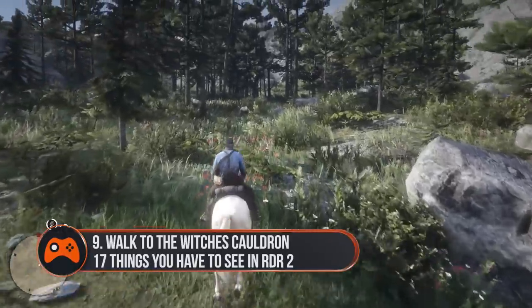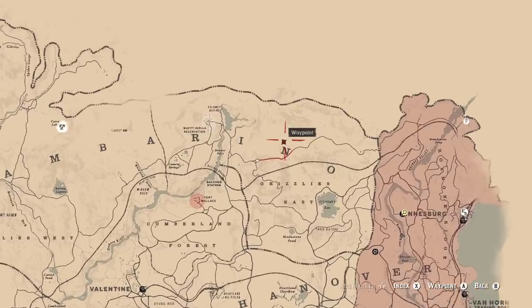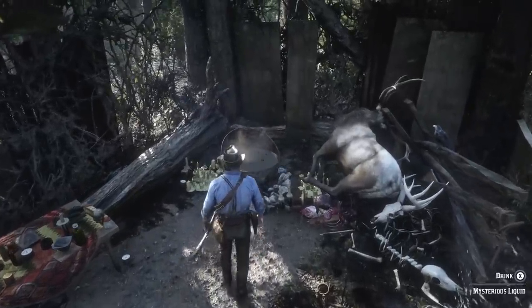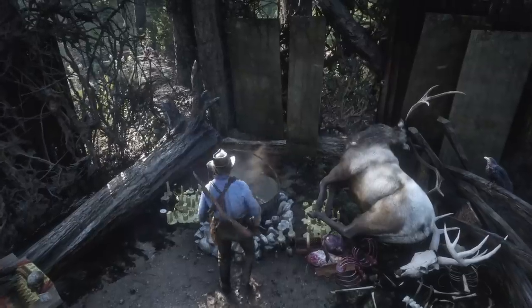Walk to the Witch's Cauldron. This spellcasting shack lies a little north to the N in Amberino. Step inside and Morgan will find a steaming cauldron, which is presumably full of Eye of Newt and other disgusting goodies. But then there's the option to drink it.